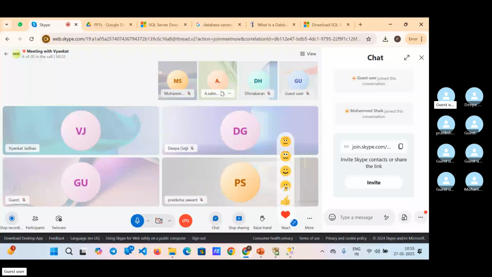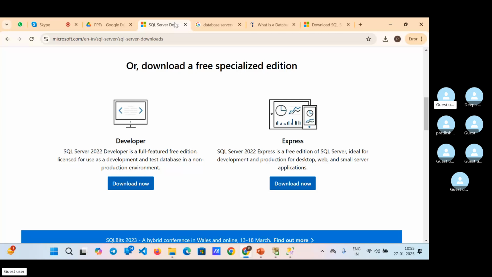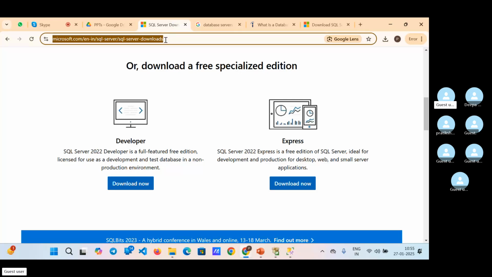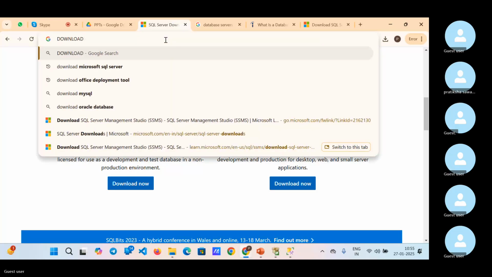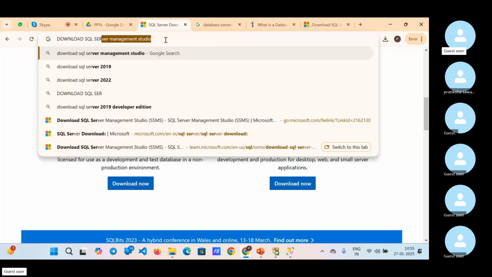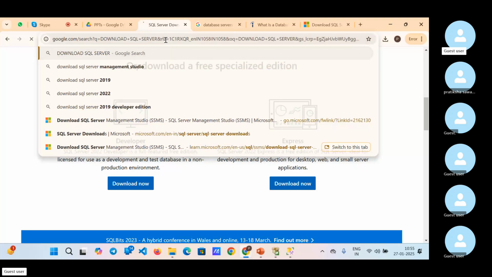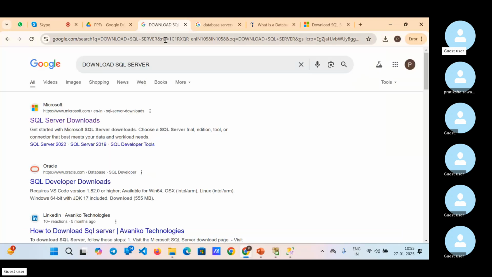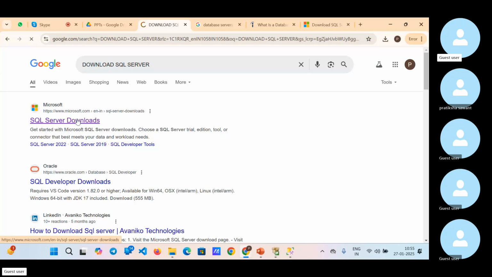Now new guys, look here. Open a new tab and search for download SQL Server. After that, click on this SQL Server downloads.